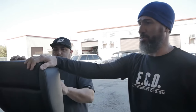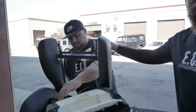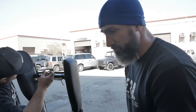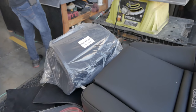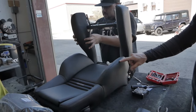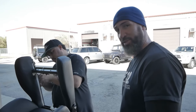Hey guys, Angel, lead of upholstery here at ECD. Today we're going to talk about Recaro seats. I have Alex here, who normally does the doors for the trucks, but today he's taking apart the Recaro. The reason we take apart these Recaro seats is because from the factory you can't customize them. Say these seats right now — the customer doesn't want this black leather. The customer wants brown leather, double diamond top stitching in the centers, brown chocolate stitching on the sides, and you can't order that directly from the Recaro factory.